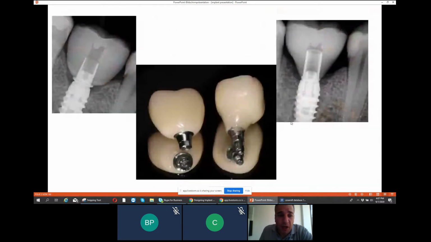This is one. Two, about function. What do we mean about function? As you know, we placed implants. Here you see the implant in bone, and we need to cover and protect this area from food and bacteria. If you can see, we have two pictures here. The first one, we did with the CAD/CAM design, with immersion profile design, and it's a zirconia crown. So you see the shape of the crown and the quality of it.